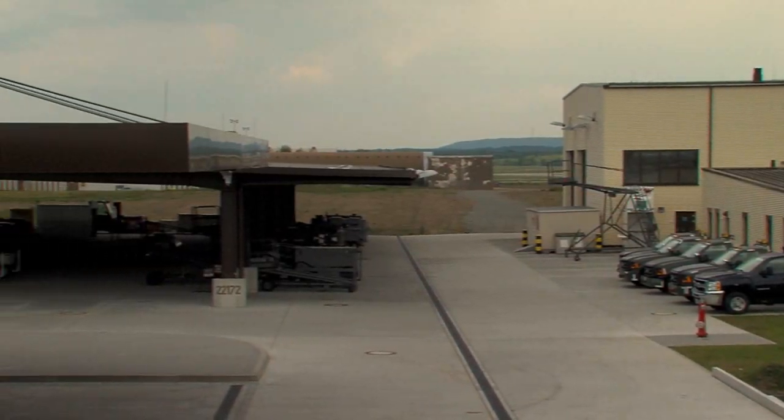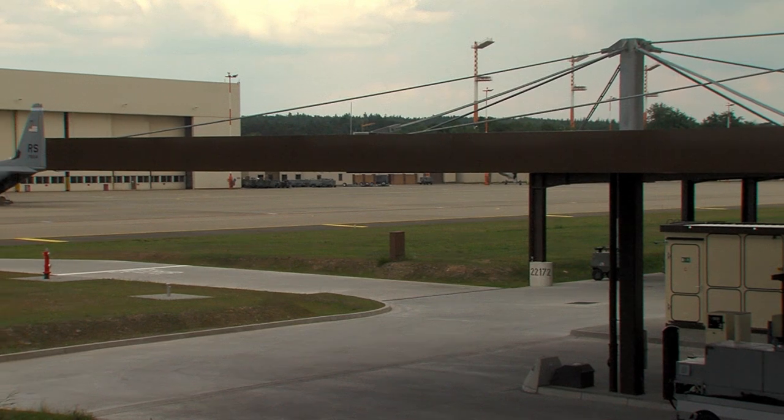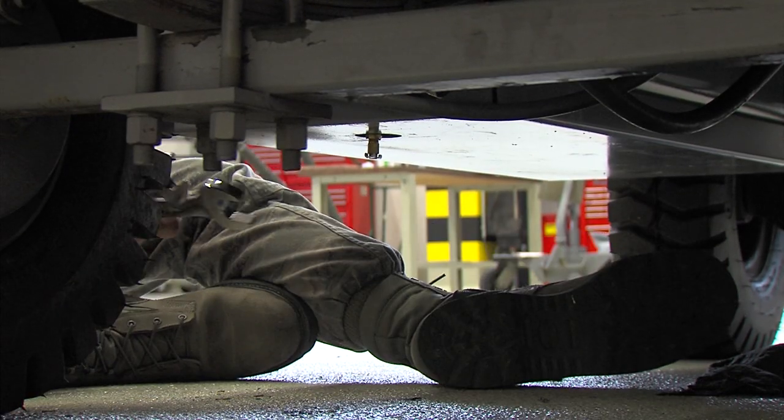The Aerospace Ground Equipment Flight on Ramstein used this process to create a smarter, more efficient workspace. The new facility in and of itself is based on point of use — where a technician now doesn't have to walk 40, 50 steps or go to a different section. He can just turn, grab the equipment, grab the parts, whatever is necessary to service or do work on the piece of AGE equipment at that location.